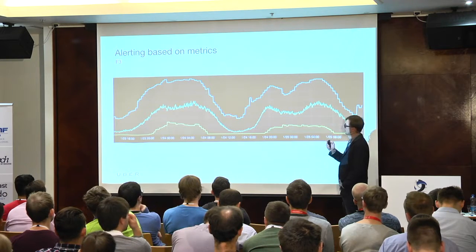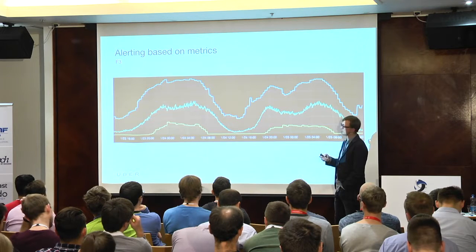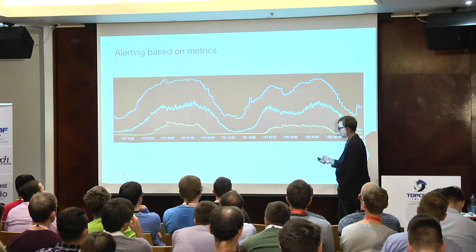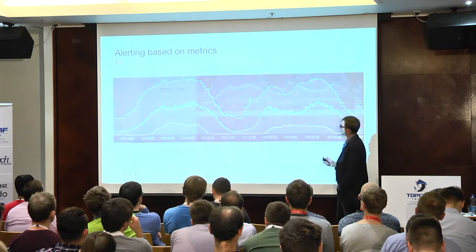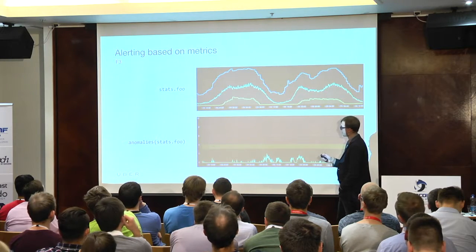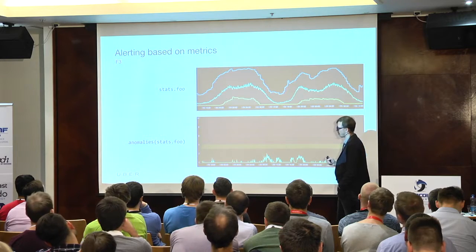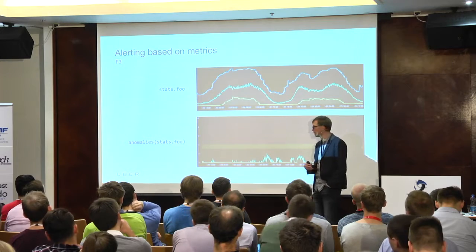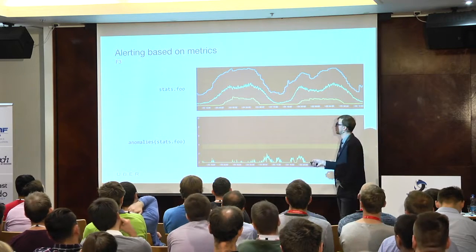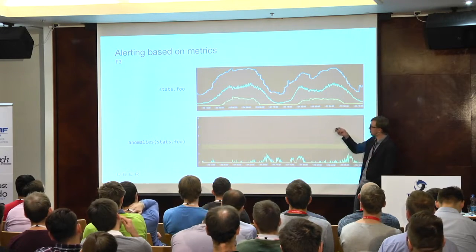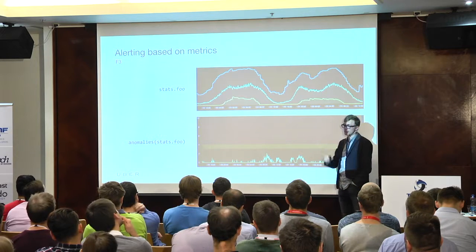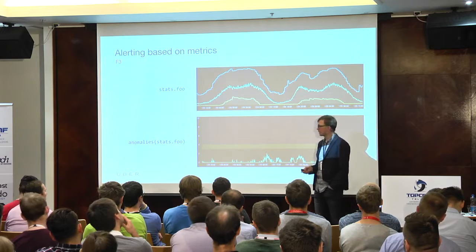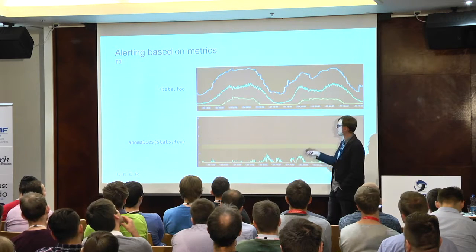So how do you make alerting out of this? How do you now alert? Because if the green line crosses any threshold, you need to be alerted. So we wrote another function called anomalies. You just wrap your query into this anomalies function, and it gives a score from 1 to 10 based on where your metrics are compared to thresholds. Everything above 4 is worth alerting. So it's now very easy to create alerts on this data as well.